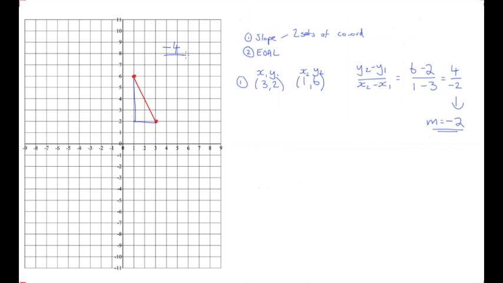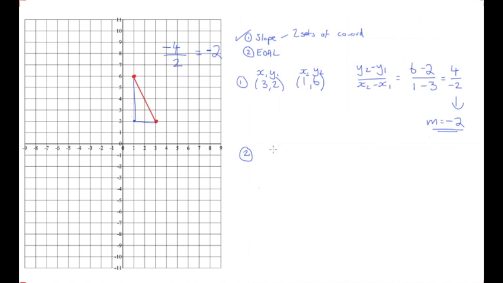Minus 4 because it's going down by 4, okay? And then it's going across by 2, all right? Because it's here, this is above 1 on the x-axis, and then it goes across to 3 on the x-axis. 2 boxes, but it goes across from 1 to 3, so that's 2. And if you divide minus 4 by 2, you get minus 2. Hey, look, exact same. So whichever you prefer, okay? So now we have the slope, done.